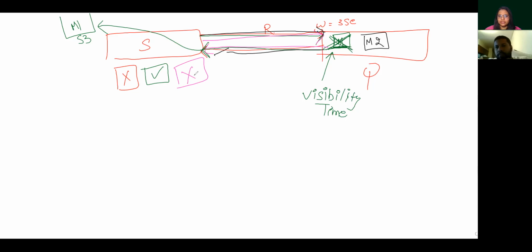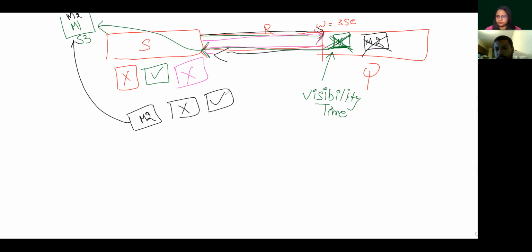So they will say there's a message in the queue. So this M2 message is there. Now this M2 message will go to the S3 bucket and from here it will disappear. Similarly, the process will go on. Like there's a message, there's not a message. Multiple cases will be there.